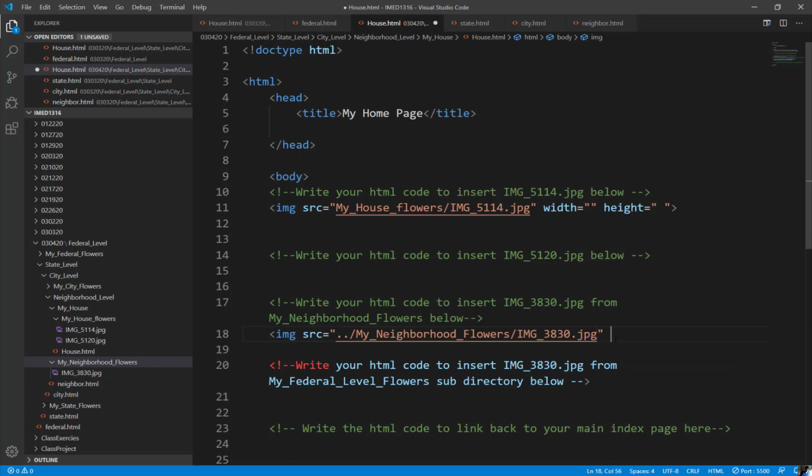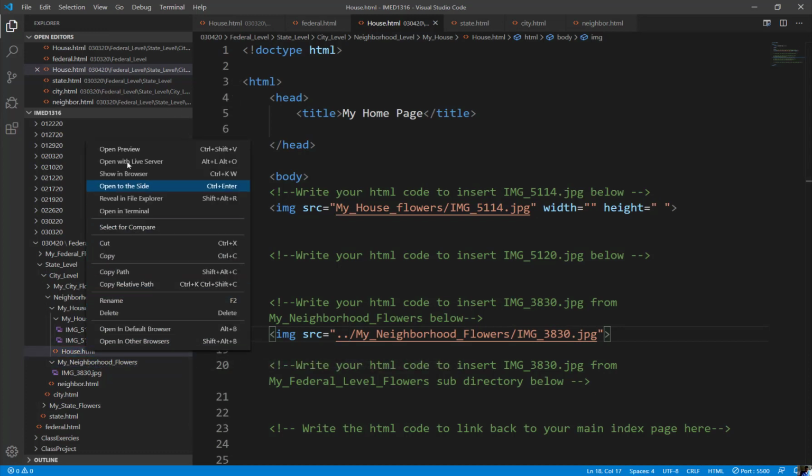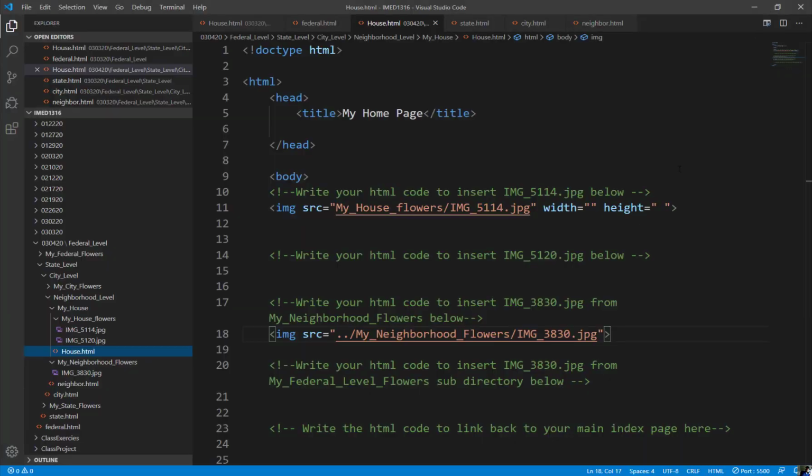Of course, please come in here and complete the rest of your width and your height with it as well, okay? And the key thing is here. This is what I want you to see. So save this. I want you to right mouse click on this and open this in the live server with it. So I should have two flowers side by side right now with it, right? So that's what I want you to do. So this is going up one level. All right. So this takes you to, I want you to pull an image that's 3830. Okay, look at this one.